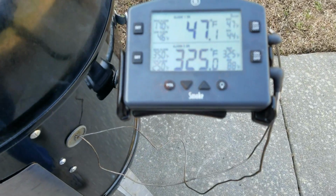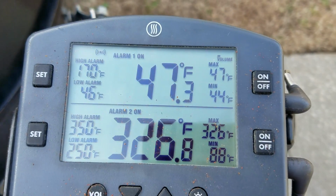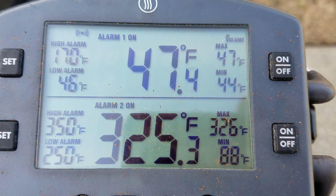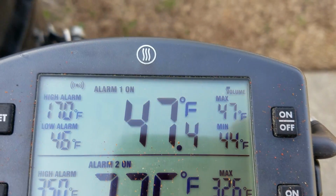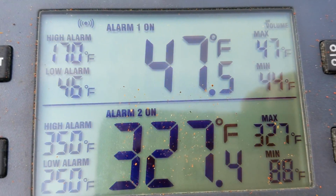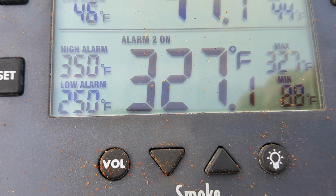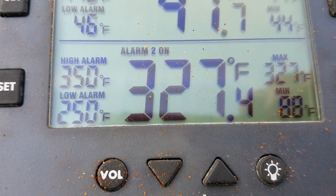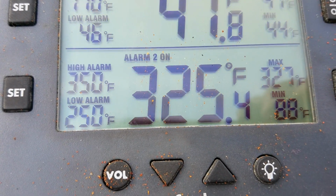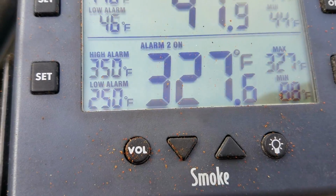Okay, we got a chicken on, and the internal temp of the meat is 47. It was cold, I just took it out of the fridge. It'd been sitting in the fridge with the rub on it. Going up to 170 with the internal. Got my temp set at 350 high and 250 low inside the unit. It's up at 326 and climbing now.